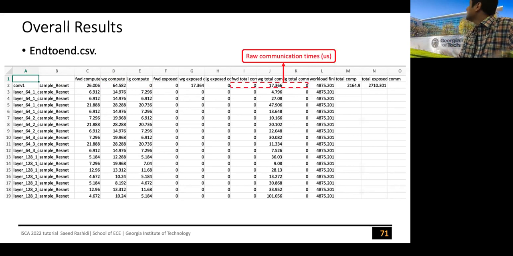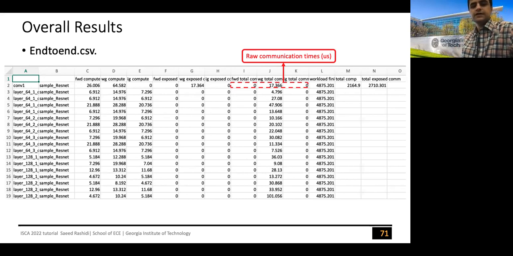Then you have these communication times, the total communication times that happen for this layer of this DNN workload. And I'll just emphasize that each of these rows belongs to one layer of the DNN model that you have.